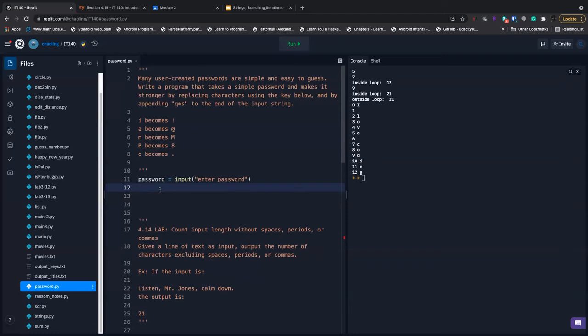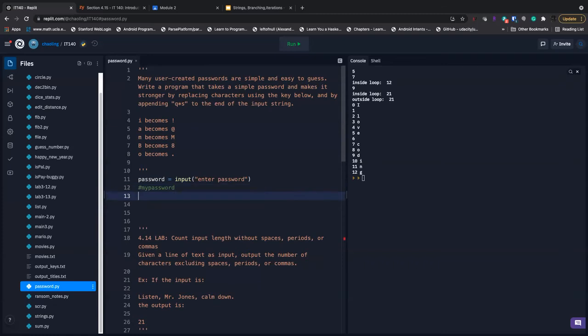So suppose the password is, let's say, my password. A user gives you a naive password called my password. And then you want to iterate through the password. You can use this idiom, right? For ch in password.